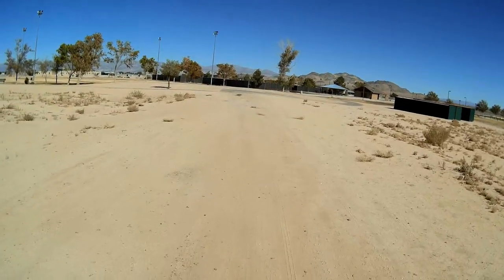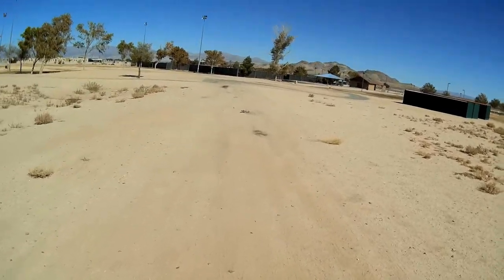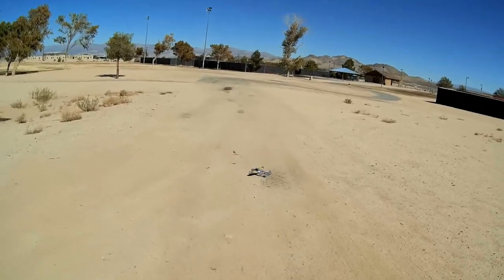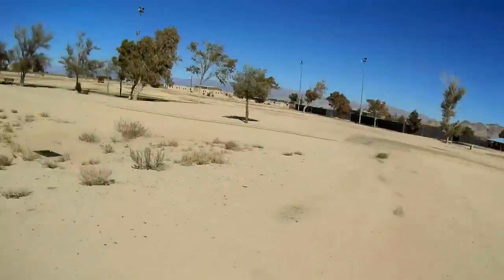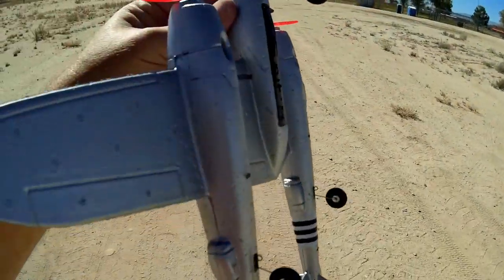Nice landing. Okay. Like I said, I'm going to put a little bit of this putty on the nose of the plane. It's going to require a longer takeoff, but I'm hoping it'll smooth out the oscillations a little bit with these new props. And it won't make a climb like that. I want to stay down here low instead of climbing. So all I'm doing is placing some putty on the nose of this. So hold on, folks. Okay, I wrapped it around the forward nose landing gear to get it to stick. And putting it back on the dirt.